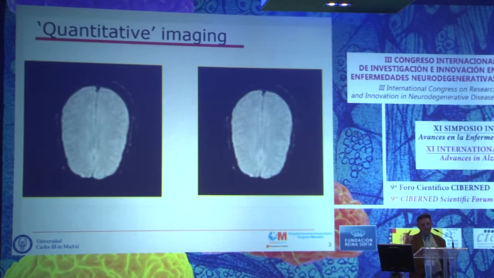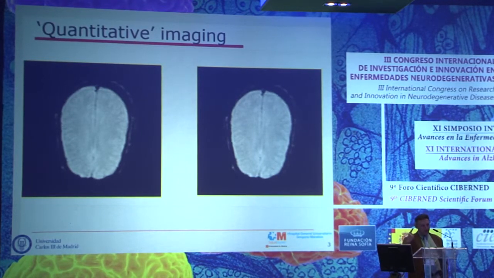And this needs quantitation. Quantitation here is not just a way of giving an objective assessment of something we are seeing in the image. Here it means that without the quantitation, we don't have anything. We need the quantitation because differences are so subtle that we necessarily need to use advanced techniques in order to see what's going on there.